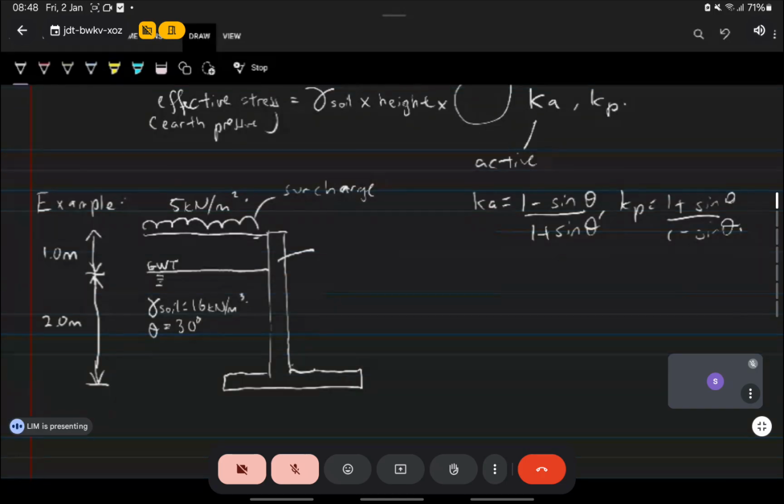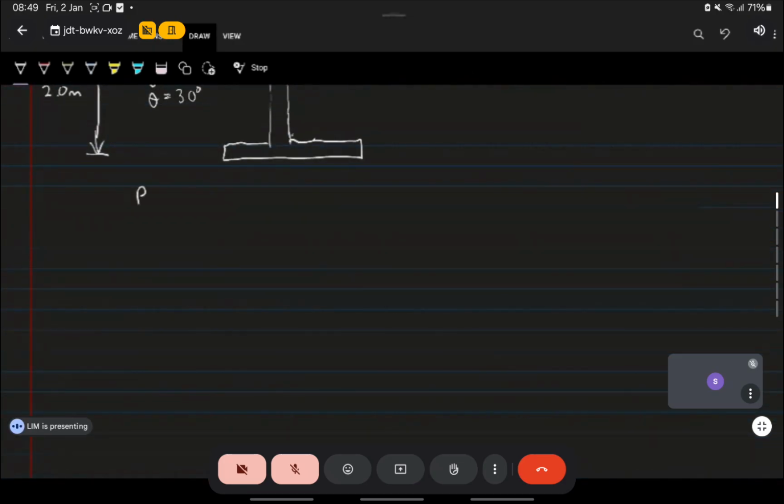Let's imagine a 3 meter retaining wall, normally 200 thick. Let's say the stem is 200 millimeter thick. We use concrete grade C30/35. All right, so let's design this retaining wall. The first thing is you have to calculate the earth pressures, which I think you learned during your geotech. I'm going to go through this very quickly. So there's going to be 3 pressures: your soil or earth pressure, your water, and your surcharge.